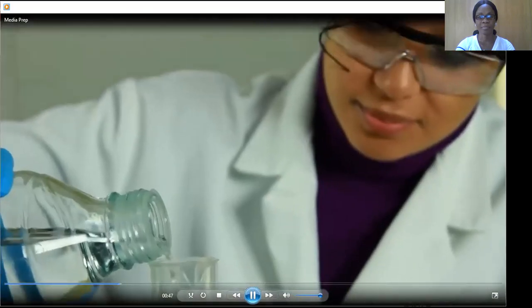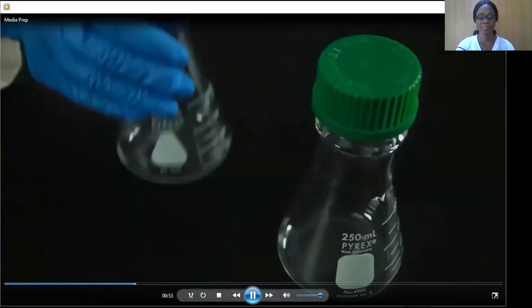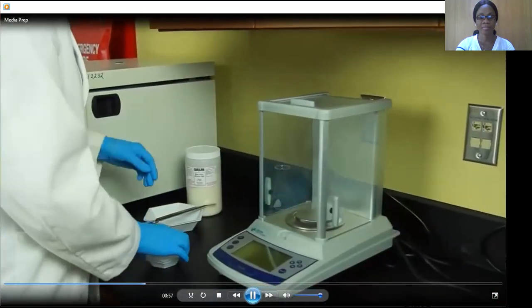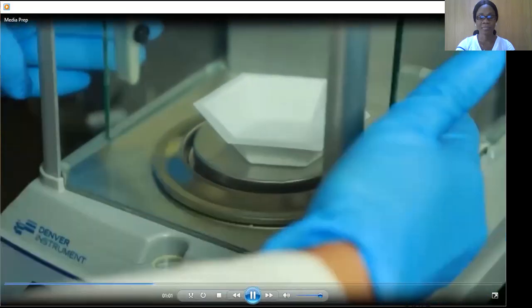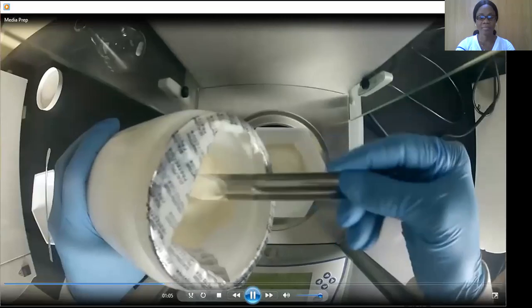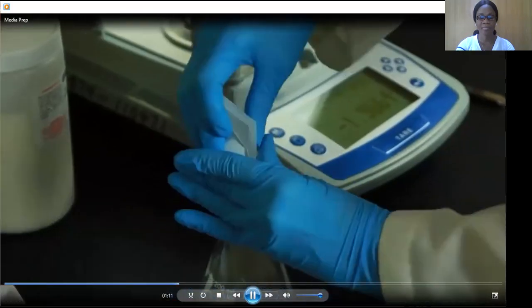First, add 100 milliliters of deionized water to a graduated cylinder. Place a stir bar in a 250 milliliter flask. For the next step, we need an analytical balance. Place a weigh boat onto the balance pan. Press the tare key to zero out the weigh boat. Use a lab scoop to add 5.2 grams of brain heart infusion agar to the weigh boat. Now add the powder to the flask.